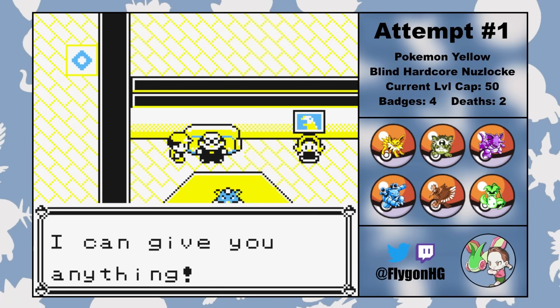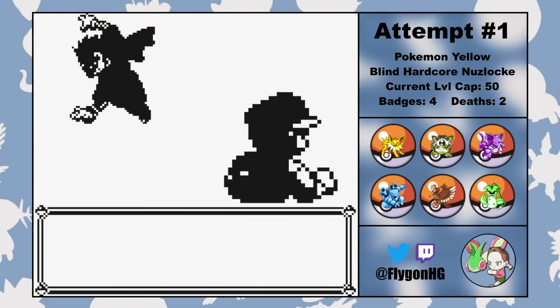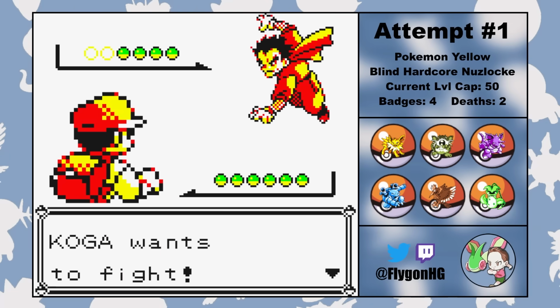After beating Giovanni, Danny DeVito gives me a Master Ball for saving his life. I won't be using it though. I'm ride or die with this team, so we won't be catching any new Pokemon. Now it's time to face off against Koga for the 5th gym badge.